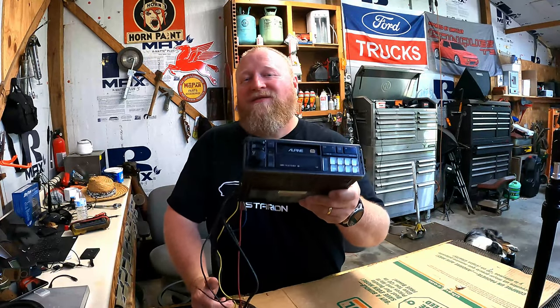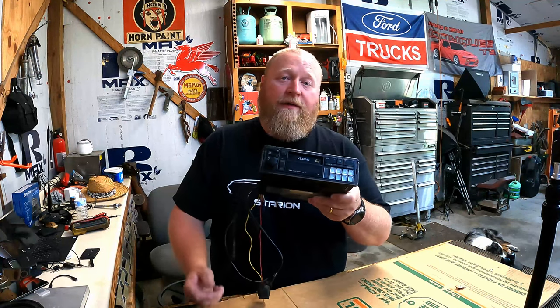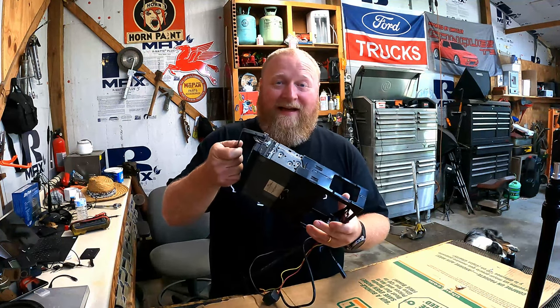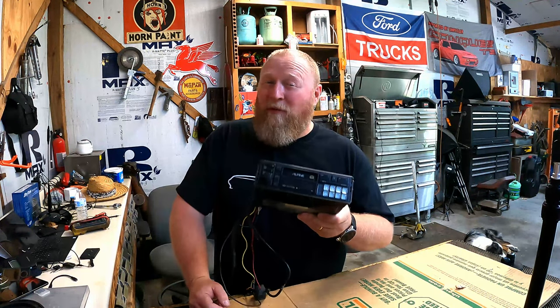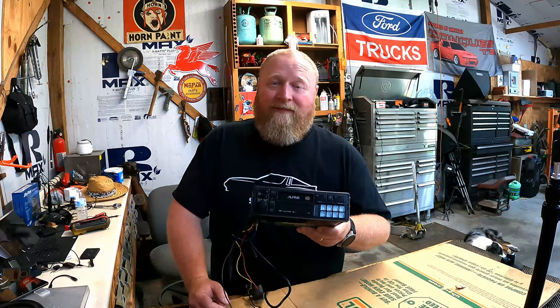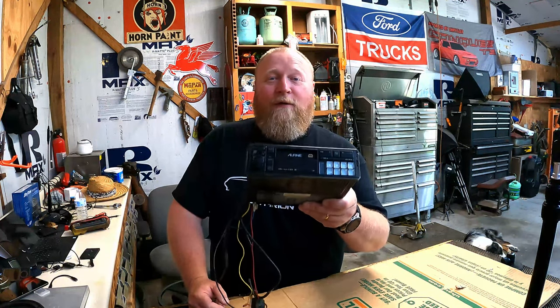I ran across this vintage 1980s Alpine pullout stereo. I know, pullout, how 80s is that? For an unbeatable price and a really good deal. As soon as I saw it, I realized this is the radio for me. And there were a bunch of reasons for that.